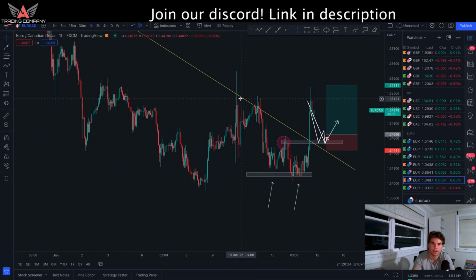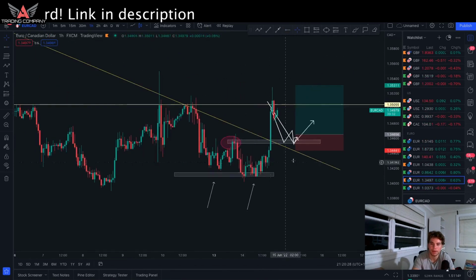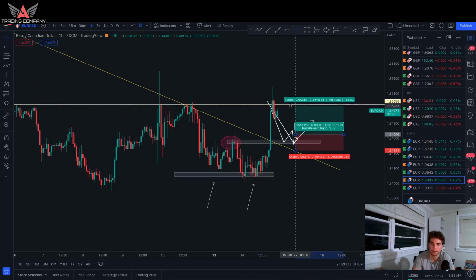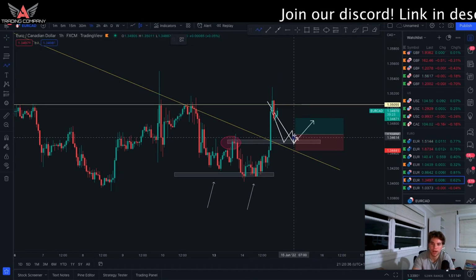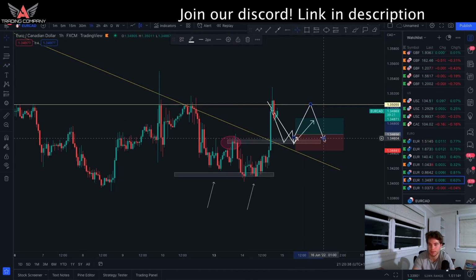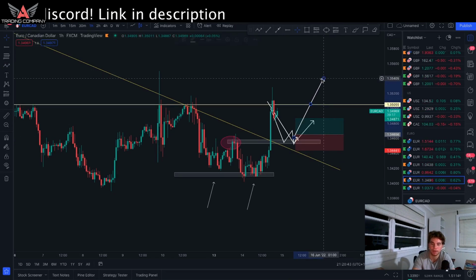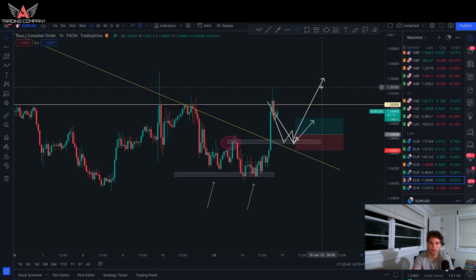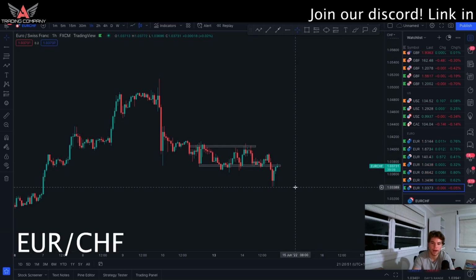Not too concerned about these levels up here, primarily because if we take a trade from here, we'll move our stop to break even once we hit that 1 to 1. Okay, so even if price pushes back up to this level and then rejects it, we just hit a break even. I think when the structure is looking reversal like this, it's worth taking the trade for the potential continuation.